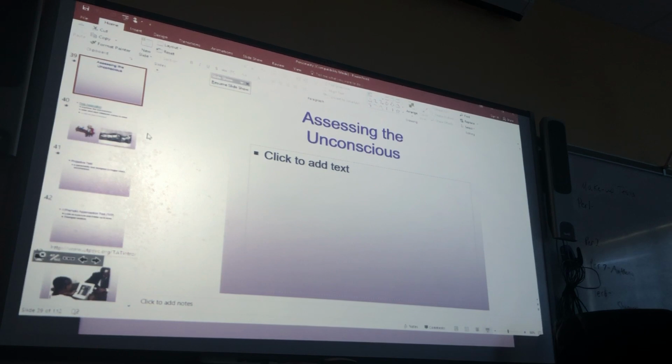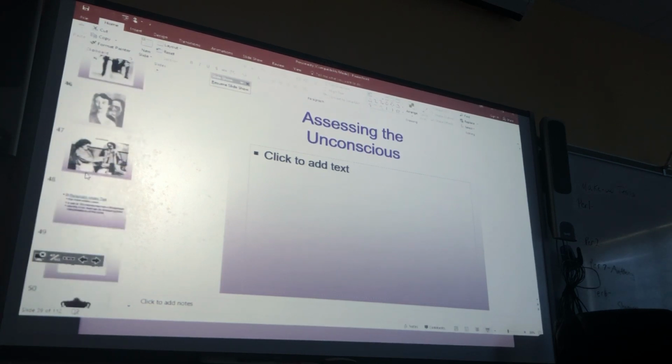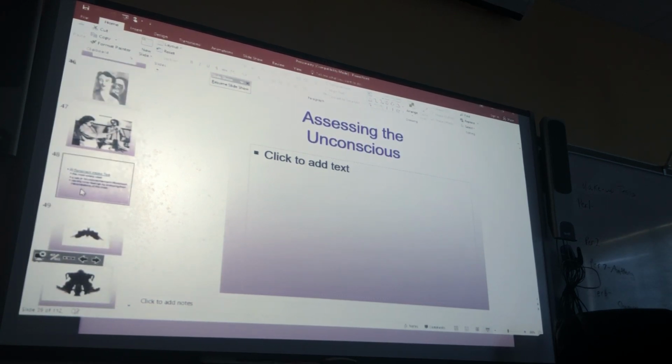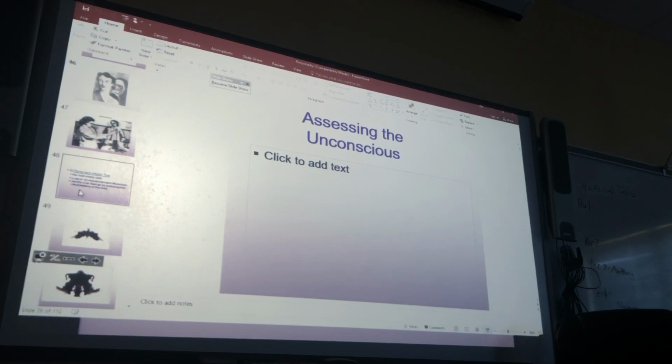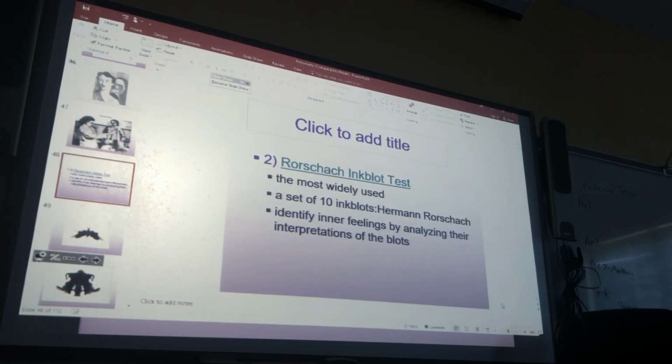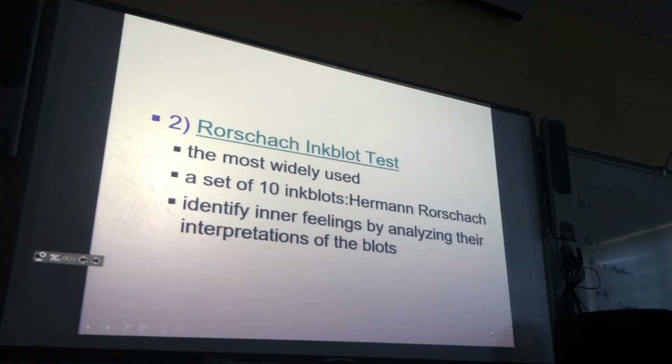All right, so the next test that we're gonna look at, I'm sure you've heard of. Anybody heard of the ink blot test before? All right, that's the second way that we assess the unconscious, and thanks for participating. This ink blot test is called the Rorschach test. And this was designed almost 100 years ago in the 1920s by a man named Herman Rorschach.